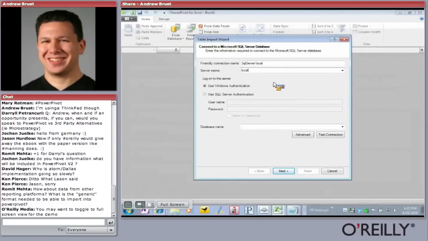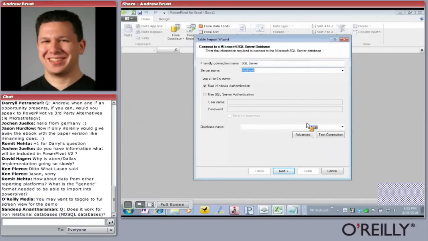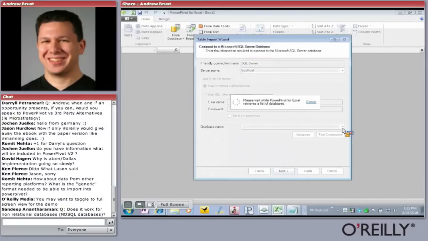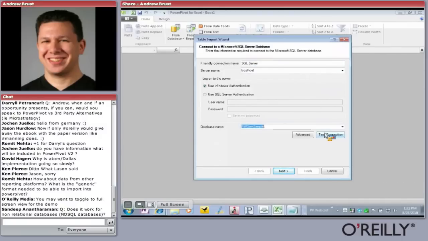I'm going to go to my localhost. And for later analysis, although you wouldn't do this in the real world, I'm going to name this connection SQL Server, because we're going to import from a wide range. We're going to hit this database, which actually has over 1 million rows in one of the tables, although I'm not going to pull in all 1 million, mostly just so I can show you how to filter. But we could easily do that.